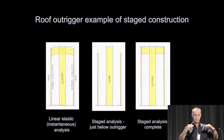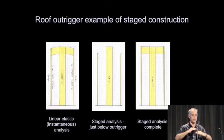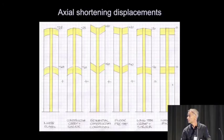So sequential construction is you run the model for say 2 floors. It analyzes all the stresses in there. It remembers what the stresses are. Then you run another floor and you modify all your properties. So for instance, this level here has got say 7-day-old concrete, so it's got a representative modulus. And the next floor below has got 14-day-old concrete, so it's got a representative modulus, and so on. And so this is just sequential construction. You run a sequential construction model to represent those sorts of factors.